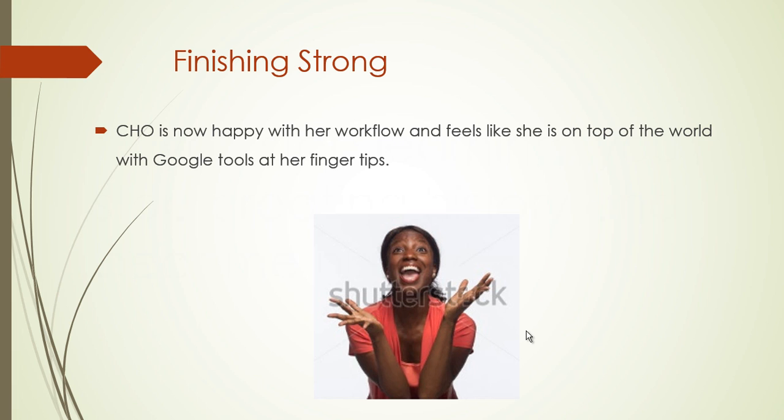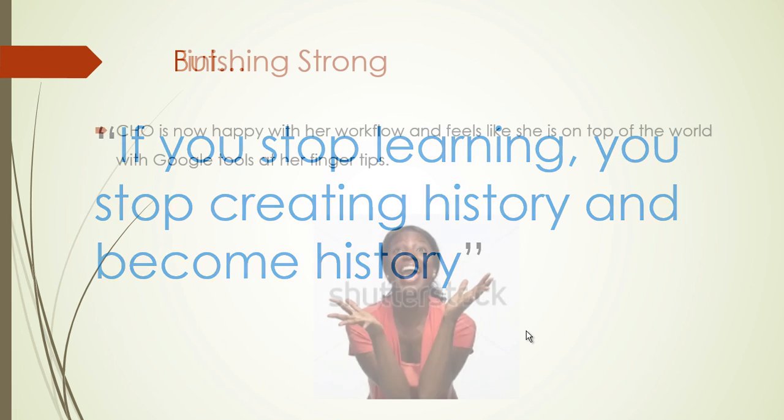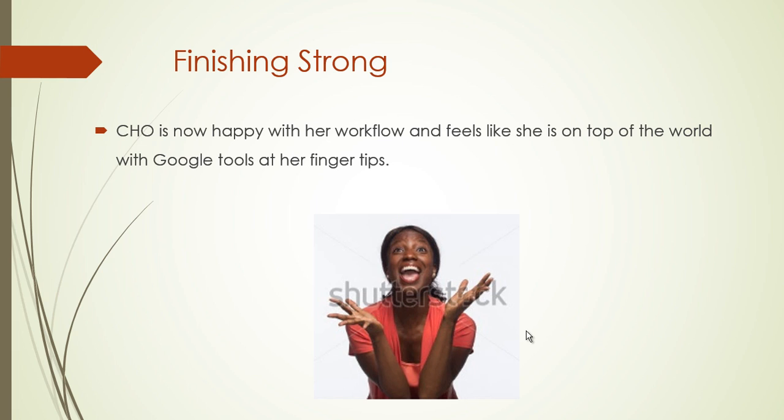Okay. Right. So this is Cho actually. Now Cho is finishing strong. Yeah. Cho is now happy with our workflow and feels like she is on top of the world. I mean, with Google tools at her fingertips. Right. This is a very familiar feeling, don't you think? Wow, I think if you're getting all this for free, awesomely speaking, this kind of expression shows up. Even though you had a bad day, you didn't sleep well, obviously it's free. People like free things. I don't know why. Anyway, who doesn't like free stuff?